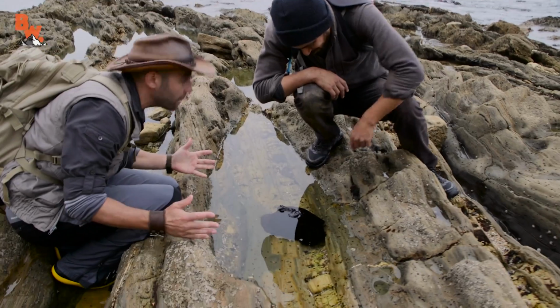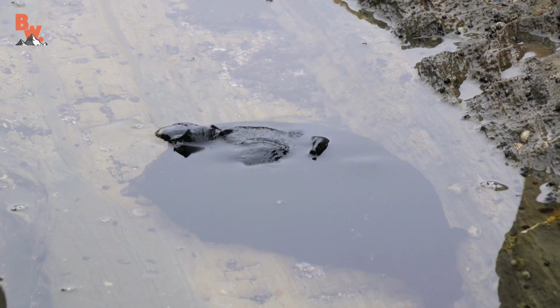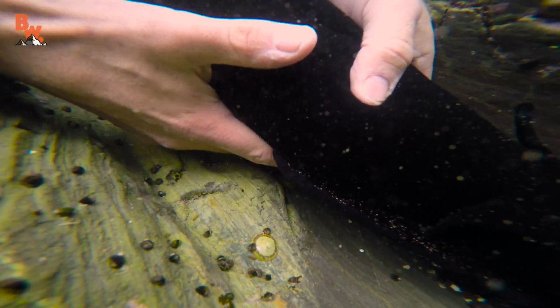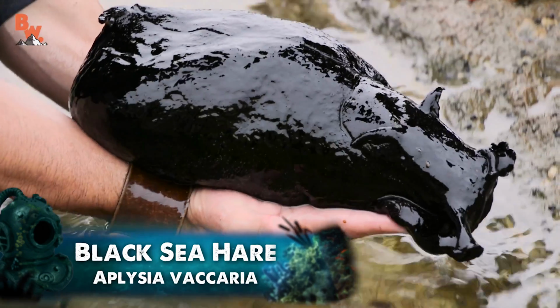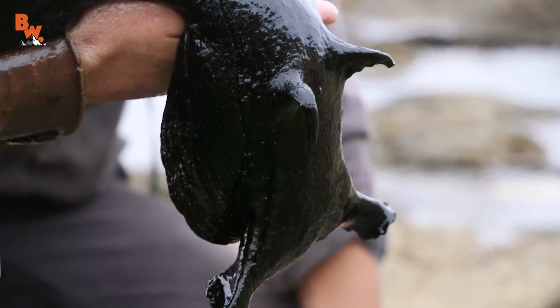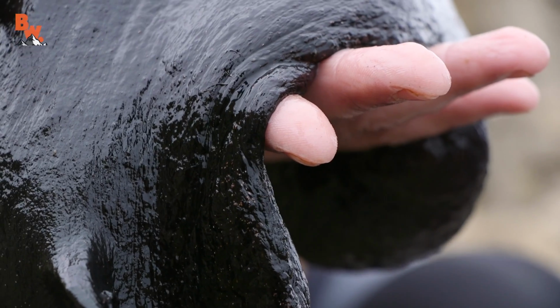And there it is! Can I pick it up? You can. It's totally safe. And it's not gonna ink me. It might be a little slimy, but that's it. Whoa, look at that. Whoa. All right, here we go. Oh my gosh, is it slimy? Oh, look at that slug. Oh my gosh, it is heavy. I can feel him gripping onto my arm. I mean, I can feel him actually like wrapping around me.